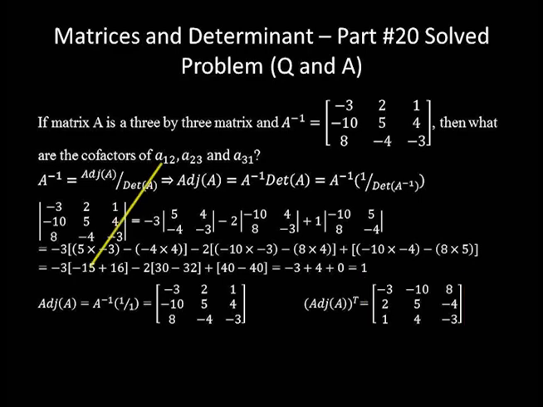Cofactor of A sub 1, 2, which is designated as C sub 1, 2, is the element located in row 1, column 2, because this first subscript stands for the row and the second subscript stands for the column where the cofactor is located. The element in row 1, column 2 is negative 10. By the same analogy, cofactor of A sub 2, 3, which is designated as C sub 2, 3, is the element in row 2, column 3, that's negative 4. The cofactor of A sub 3, 1, which is designated as C sub 3, 1, is the element in row 3, column 1, which is positive 1.